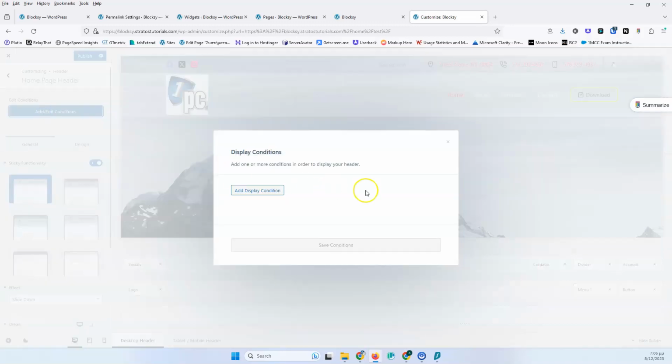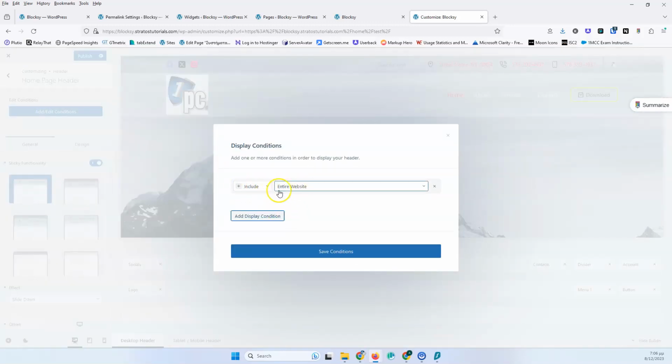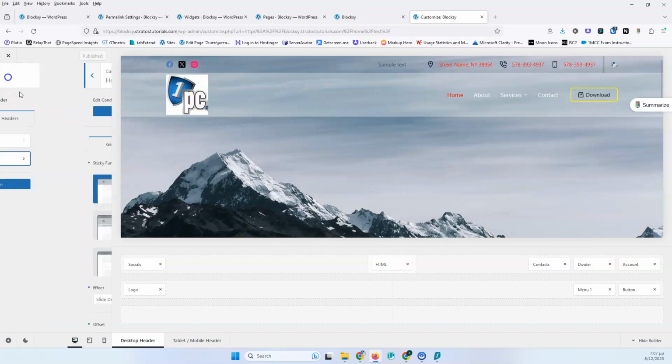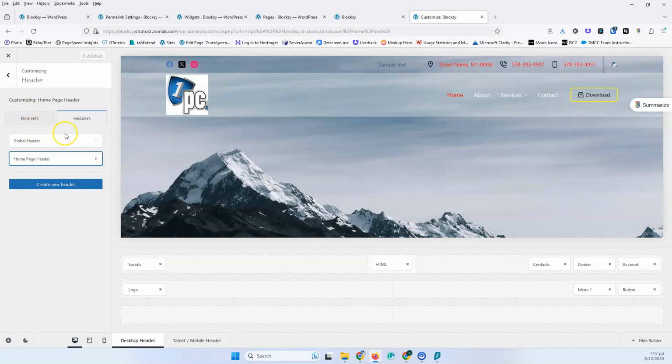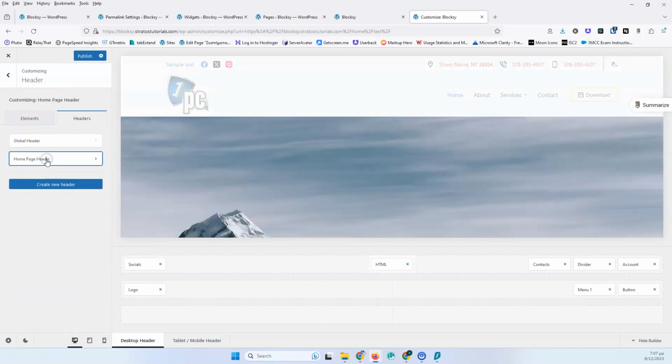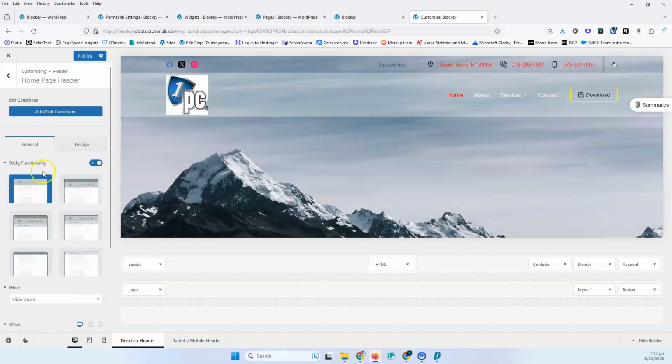So let's click add condition, and I'm going to add a display condition, and here it says include or exclude, and I can select entire website if I want, but here I'm going for just one page. So you can do all of those settings, all singular, all archives, all post archives, and everything else that you have here. So let's go for page ID and select page, and I'm going to select the home page, and I'm going to select save. And here it means that now, from now on, it will know automatically when to apply this header, and in all the other pages the global header will go automatically. You don't have to set conditions on the global header, because it goes automatically to all the other pages that are not set by any other headers.